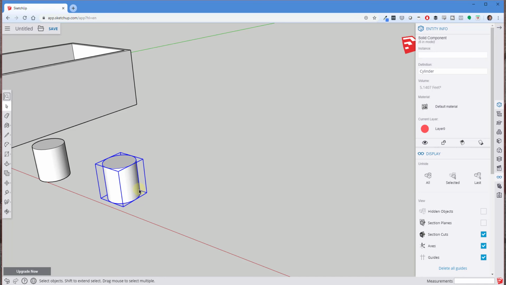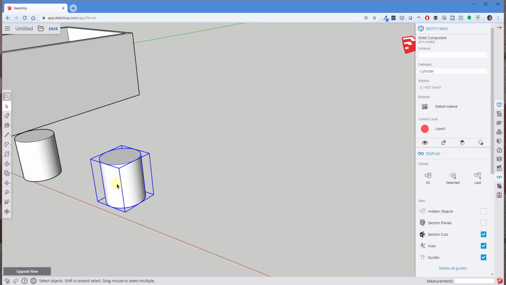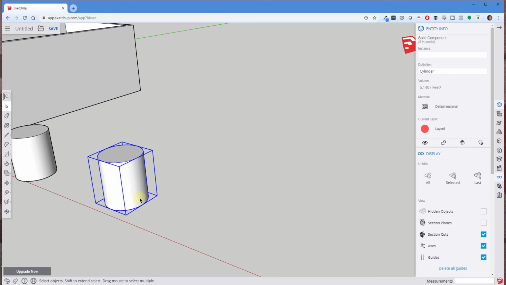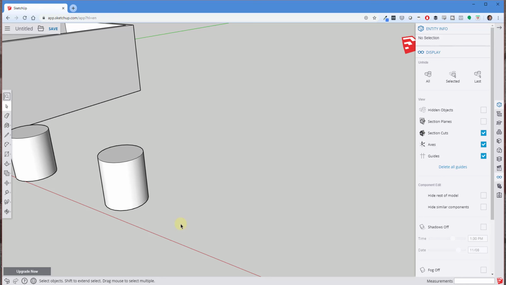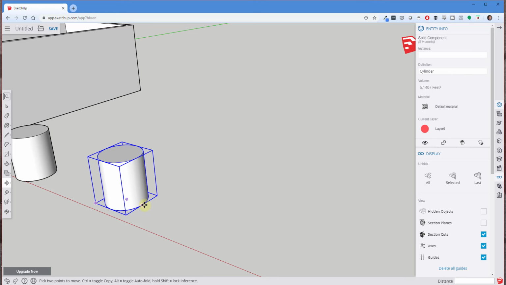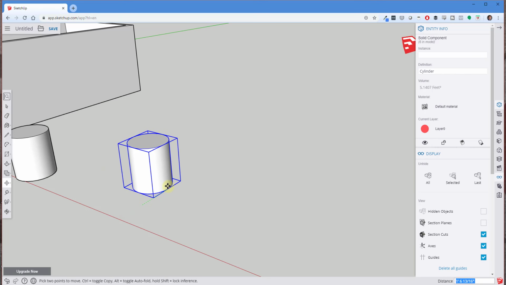But the other thing that this tool can do that you're going to use a lot of is it can also create what's known as an array. And so an array is multiple different copies at once. So let's go ahead and activate the move tool in copy mode again. So what we're going to do is just select this cylinder, tap the M key, and then click on a base point. So I'm just going to click right here.